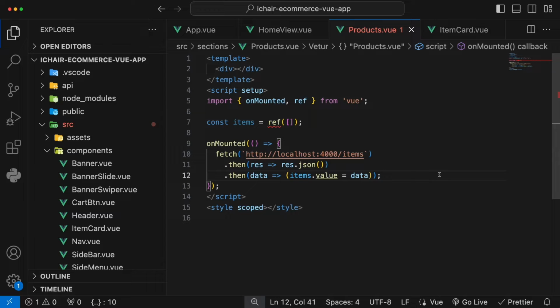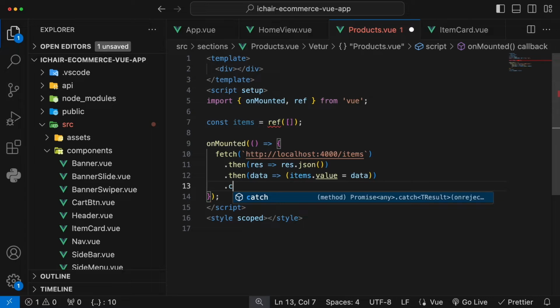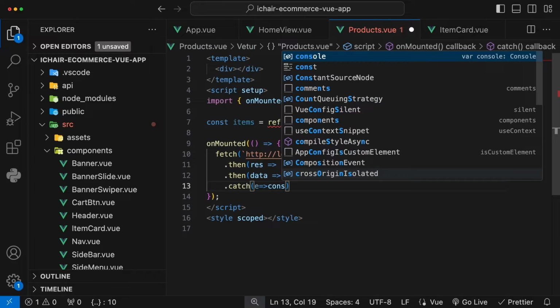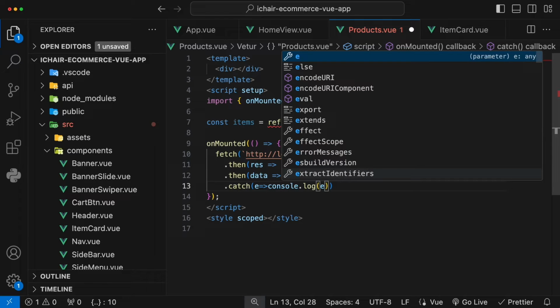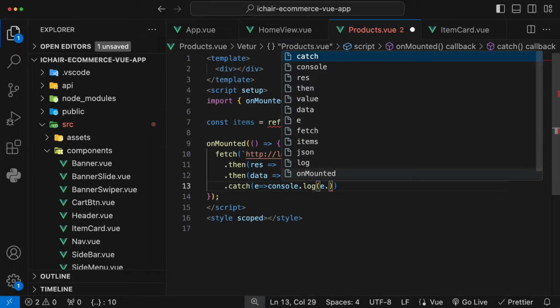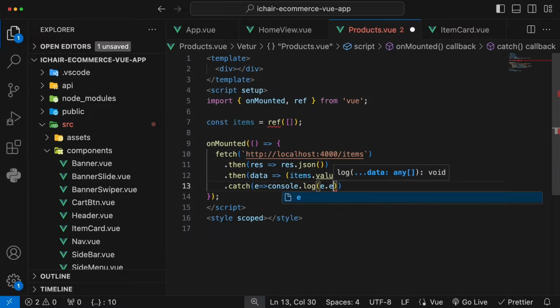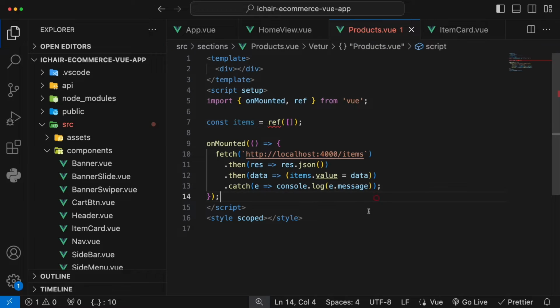But we're not finished yet, because if in the process you encounter any errors, you need to have an error handling process, which is going to be the catch. So here we say catch. We're going to map this error into our console, so we say console.log. Probably in a real project, you can pop this error onto the DOM as well. You can use some third-party libraries like Toastify to notify people that you got an error, or you can build a div on your template to show this error. There are multiple ways to solve this, but so far in our project, I'm just going to leave it in the console for simplicity.